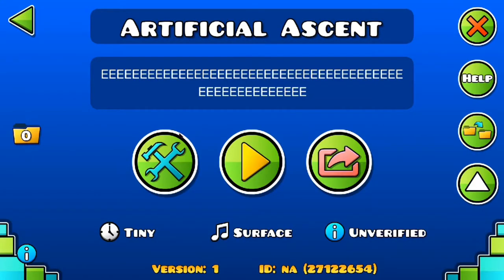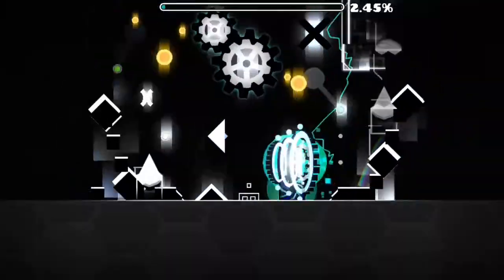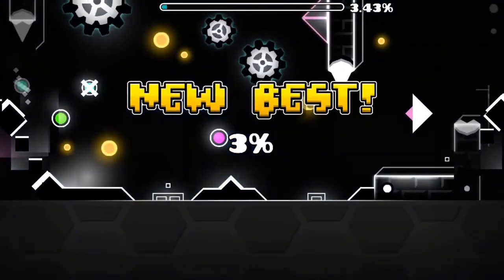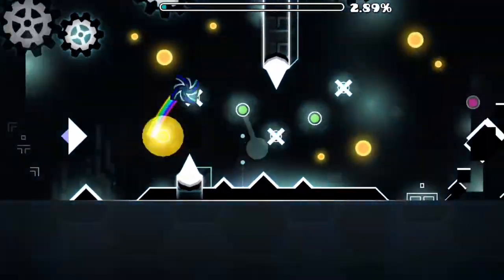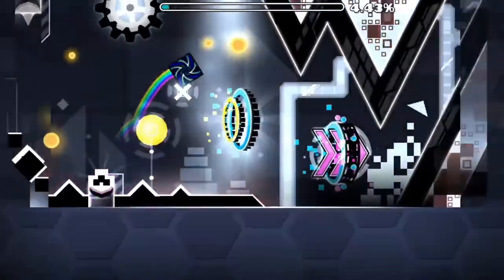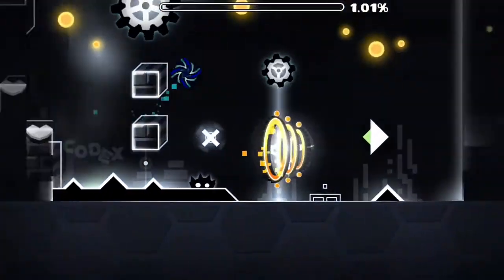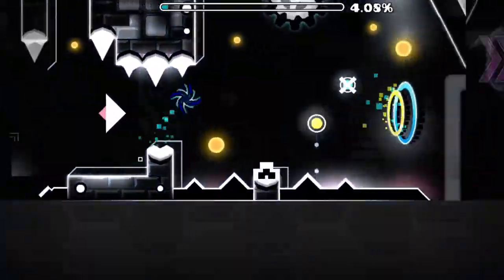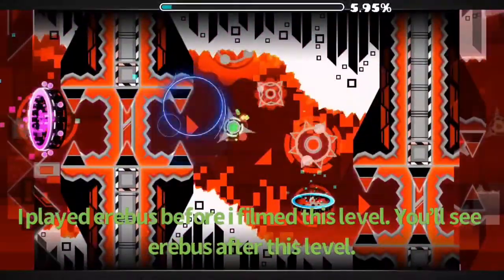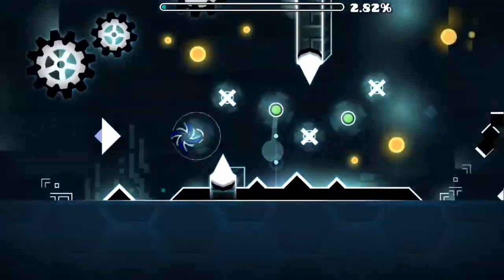Sorry about that. Okay, so we're going to do Artificial Ascent by Viperin. My current record is 5% on this. I'm playing on a copy, so, you know, less lag and input delay. This level has a lot of objects. So my current record is like 5%, I think, so I'm hoping to get a little higher than I did on Erebus. Oh, just tied my record. But this is like 70-something on the demons list, so I'm looking to get probably at least 12. I got 10 on Erebus. Almost 6. Then again, this level is an XL, so it might be harder to do that. Even though it is easier.